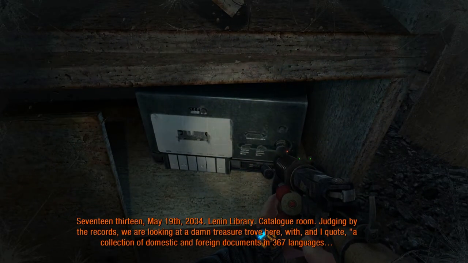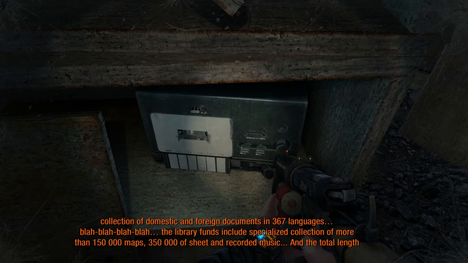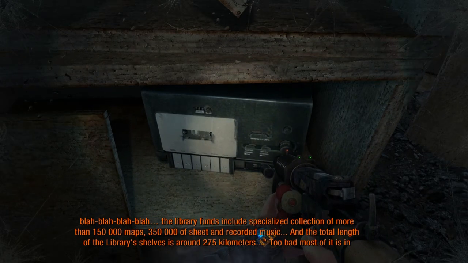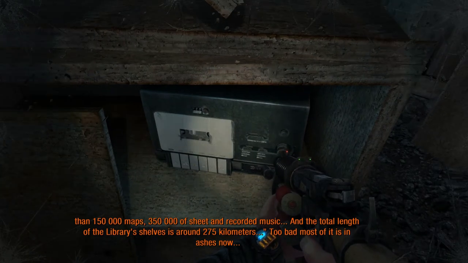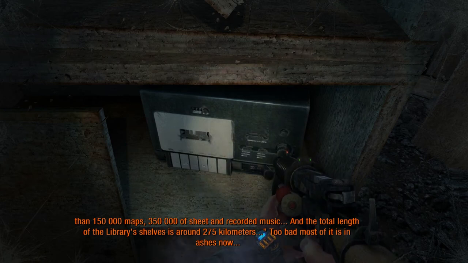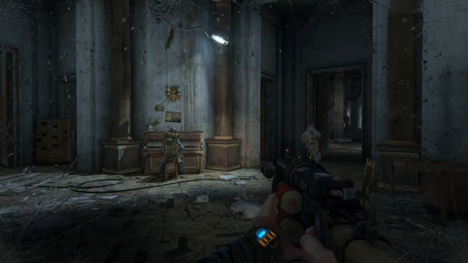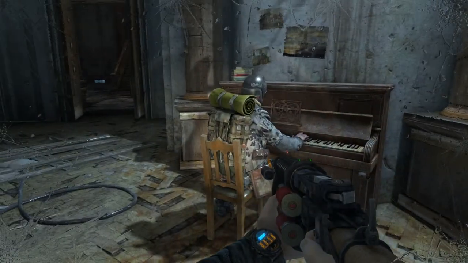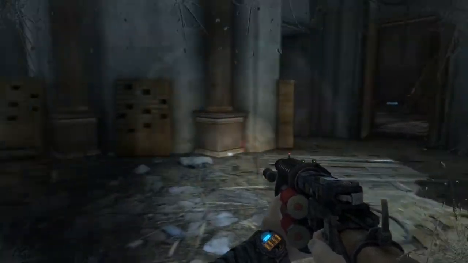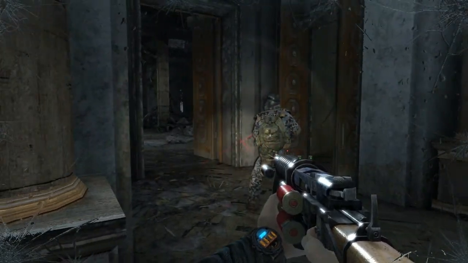1713, May 19th, 2034. Lennon Library, catalog room. Judging by the records, we are looking at the damn treasure trove with, and I quote, a collection of domestic and foreign documents in 367 languages, blah, blah, blah, blah. The library funds include specialized collection of more than 150,000 maps, 350,000 of sheet and recorded music, and the total length of the library's shelves is around 275 kilometers. Too bad most of it is in ashes now. Just think of all of this knowledge. Lost. Depressing thought.